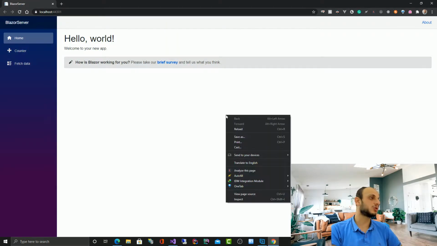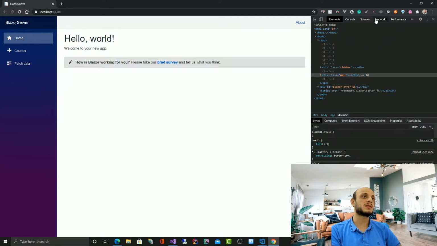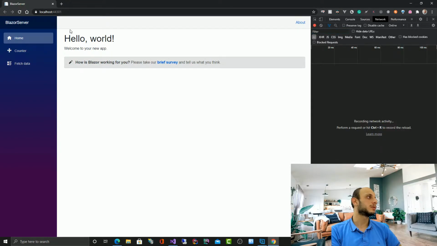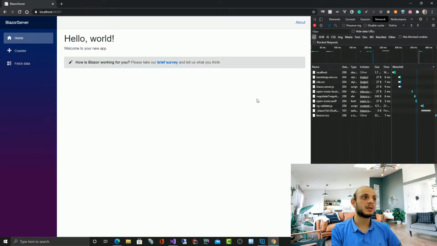Let me show you. Let's inspect this and open the network. Because we didn't refresh, okay, here is our own WebSocket connection, as you can see.